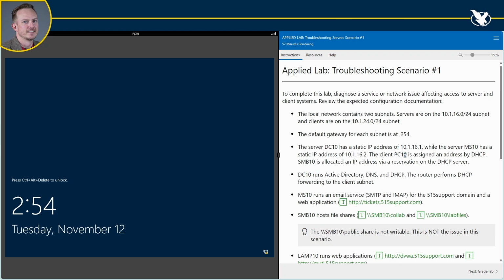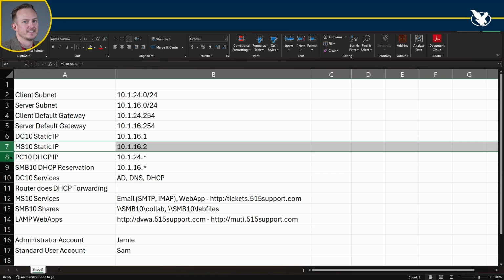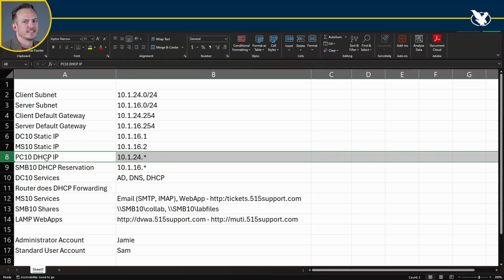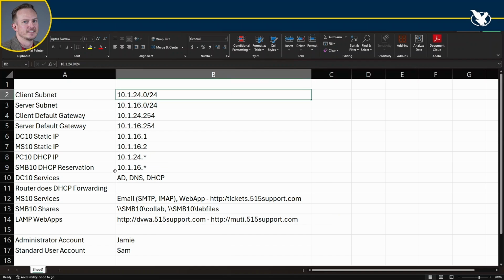The client PC10 is assigned an address by DHCP. Got that information right there. PC10 has a DHCP IP, and it'll be 10.1.24.something. We don't know what it is yet, but we do know that it will at least be 10.1.24.something, because that is the client subnet.